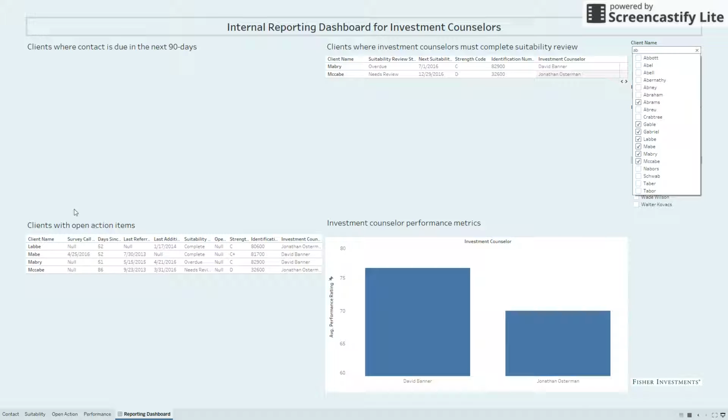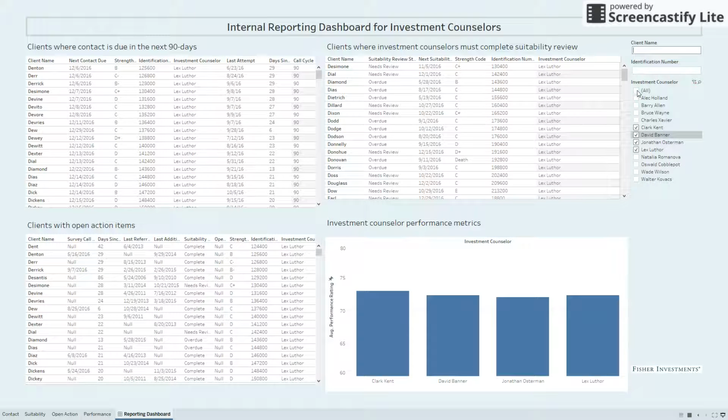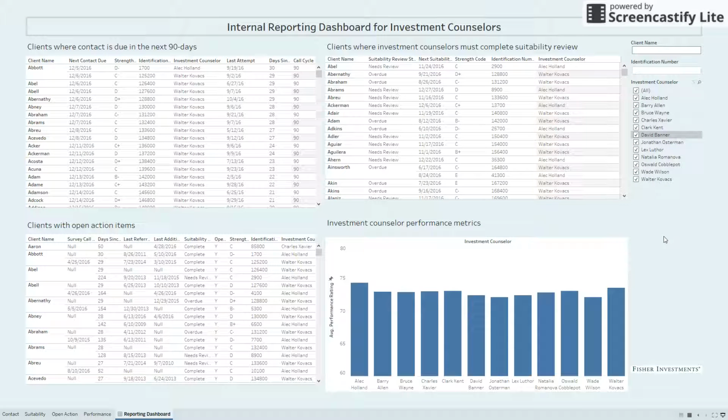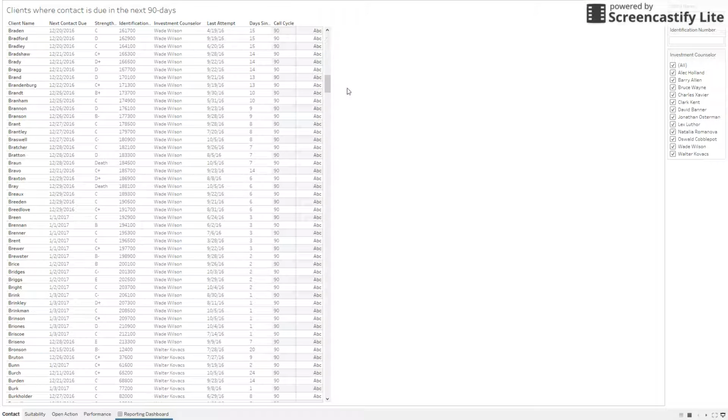So this dashboard is actually showing each one of the applicable clients with relation to what I have checked here for investment counselors. Let me reset everything here first. So I'll click this button so I can jump to the first report.